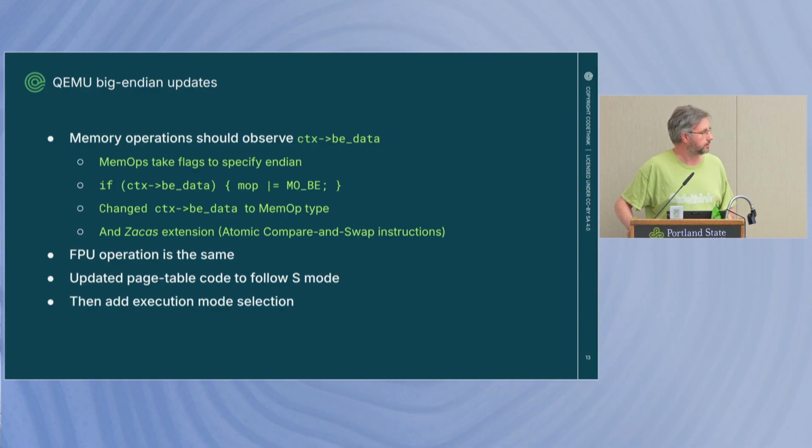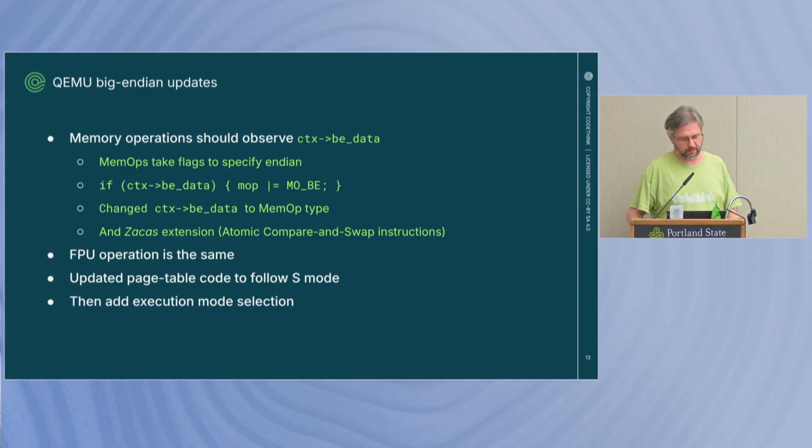so it was easier to actually store the flags we would pass in our Big-endian data. It also turns out that Linux does not work very well if your atomic operations aren't in the right endian. It turns out they use it a lot for things like spin locks. So even if you're on a single core system, yeah, it's a bit of a pain. We also had to ask about the FPU. It wasn't clear if the FPU followed the endianness, but it does. So we also altered the FPU at the same time.